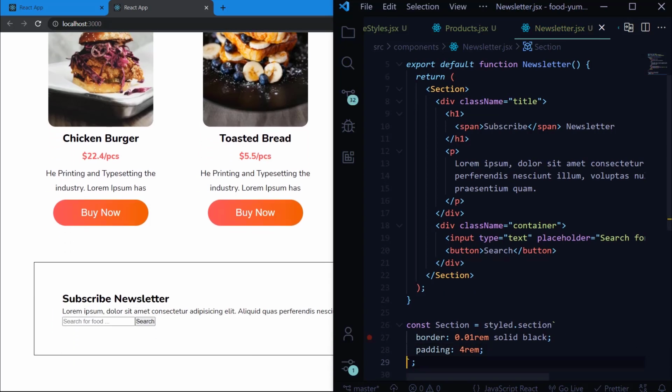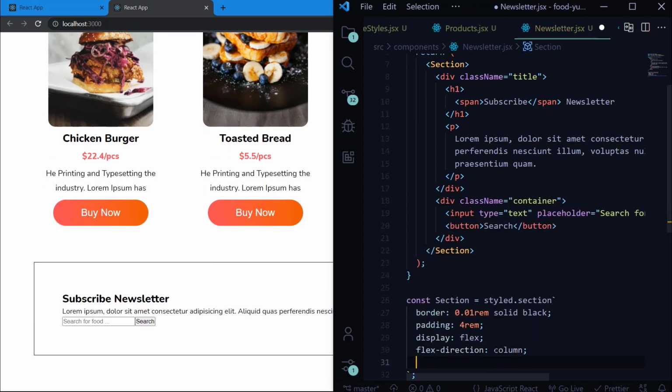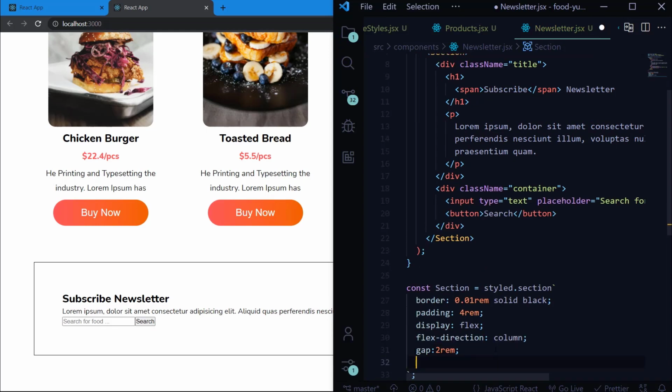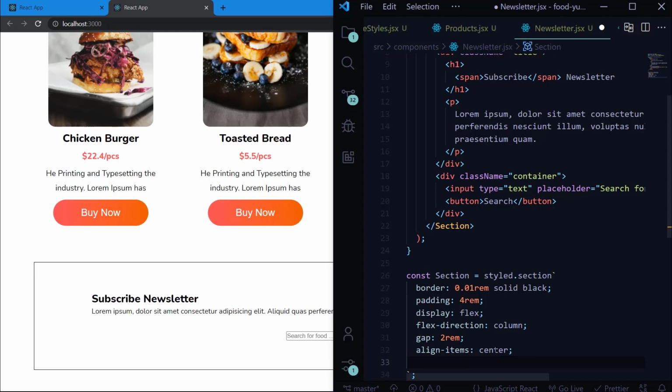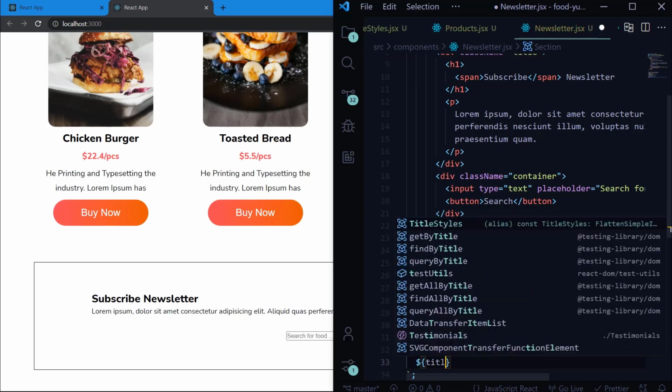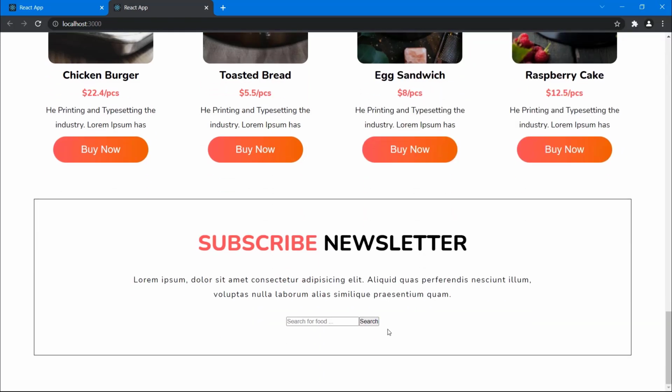Then we have display of flex, direction of column, and a gap of 2 rem. Then we will write align items of center. Save it. Then we'll apply the title styles. Our title styles are here.